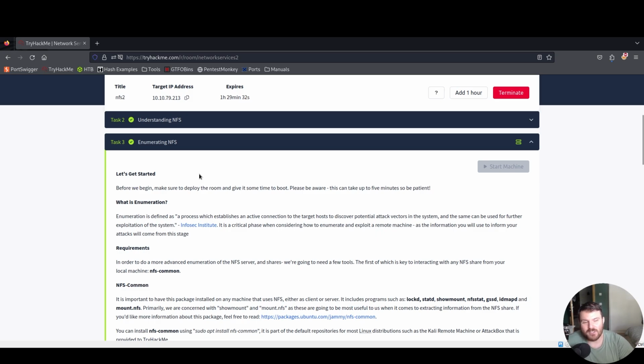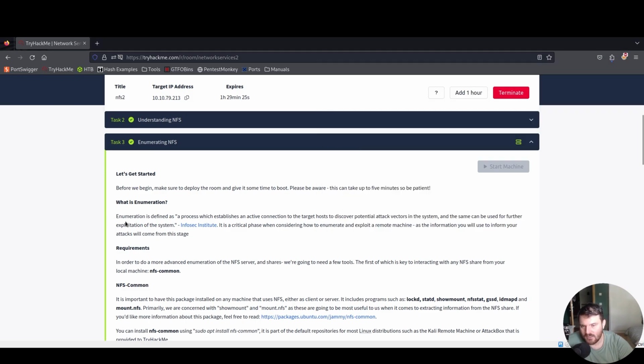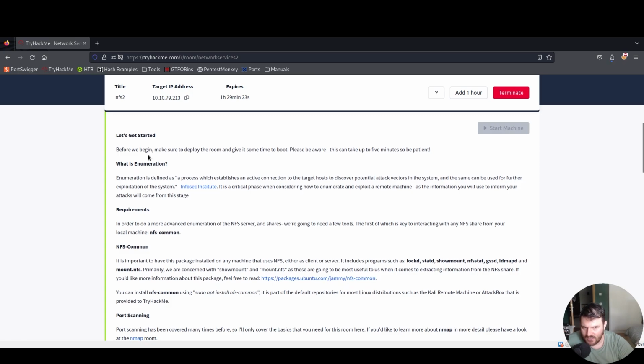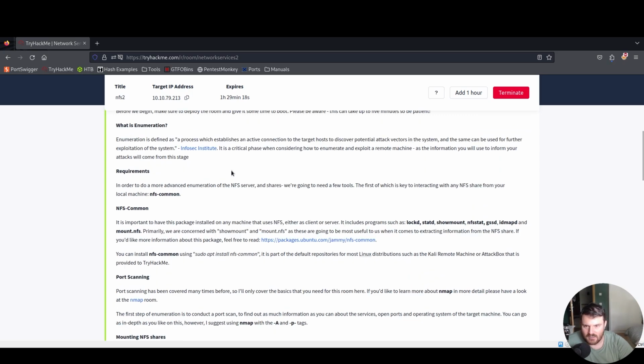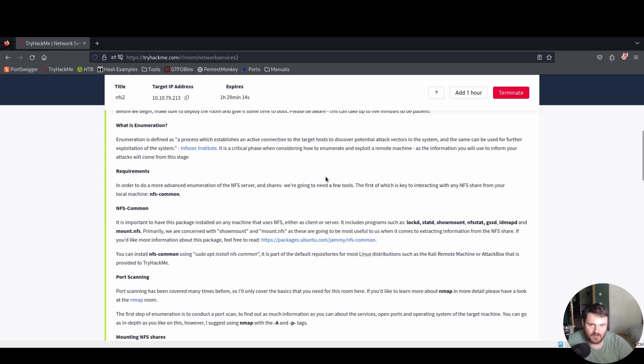So for today we had to talk about enumerating NFS. I'll go through it really quick. I'm still connected to the SSH. So let's get started. We read about this. If we use the attack box, we need to leave it 5 minutes until everything loads, or if you use a VPN, just let's go.